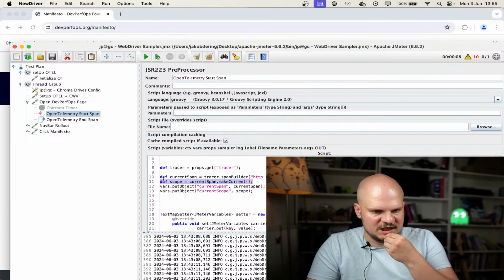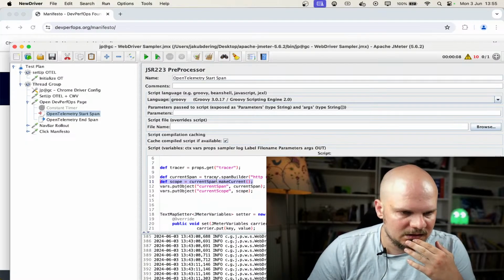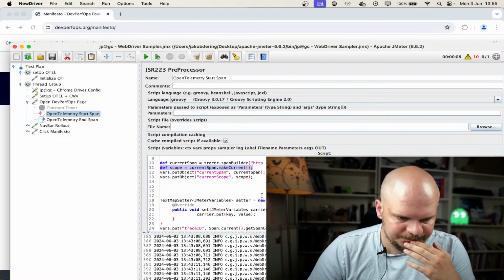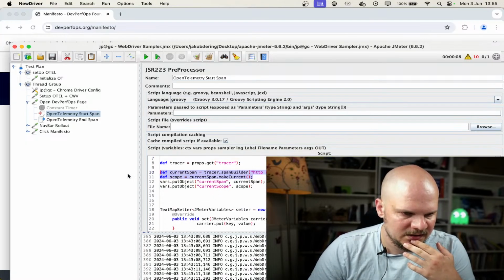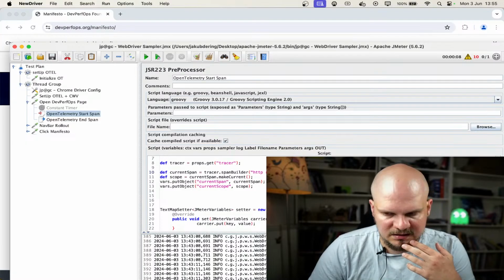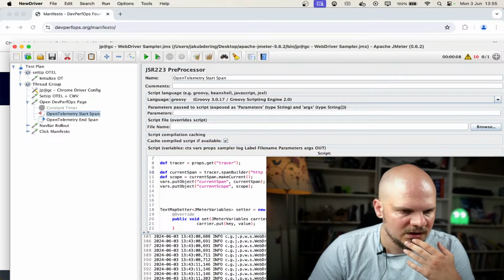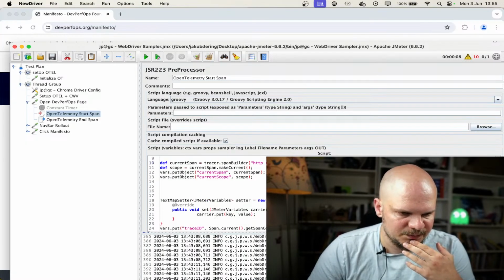That's how the Java implementation of OpenTelemetry is working. So if you want a span here, you just take the current context, and OpenTelemetry would know which span to use, right?